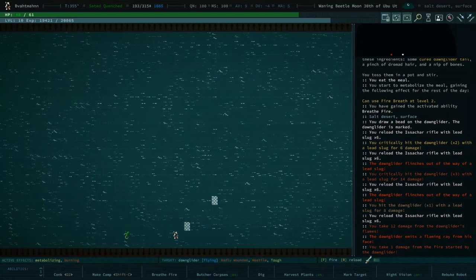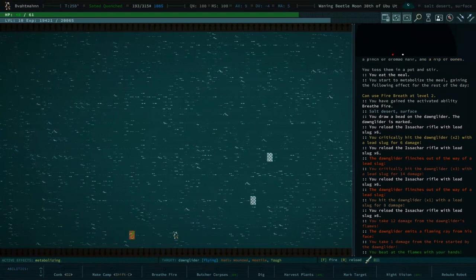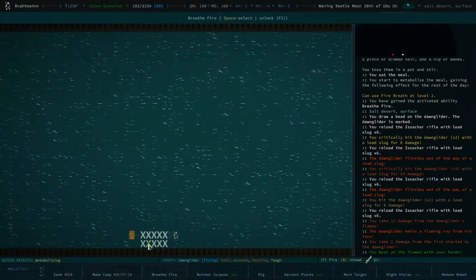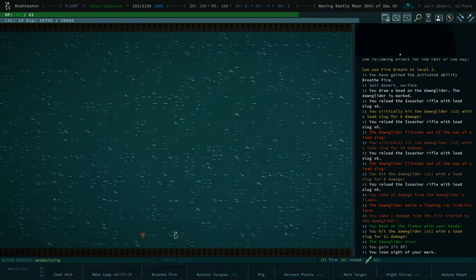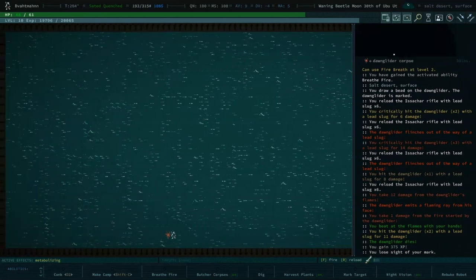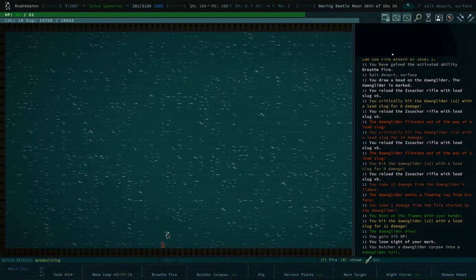Can I breathe fire on him now? You should be able to. If he can reach you, you should be able to reach him. Oh, no. That shows you we can't do it yet. Incorrect. Never mind. You got them with a cool crit. Let's get that corpse. Nice. Oh, shucks. We didn't get to breathe fire on them, but we did kill them. And there's tons of dawn gliders in the desert.